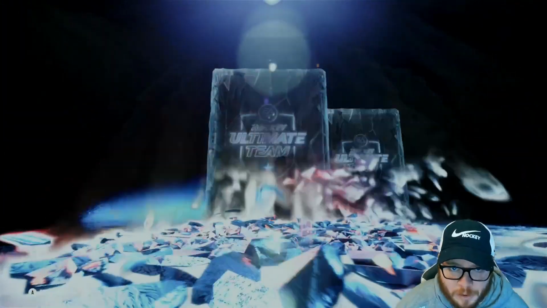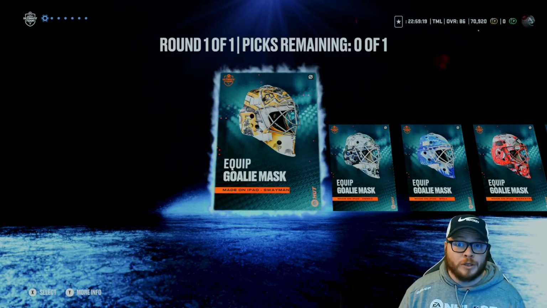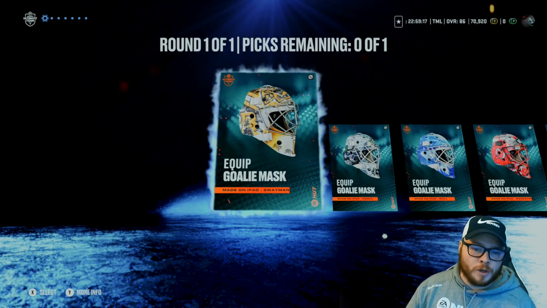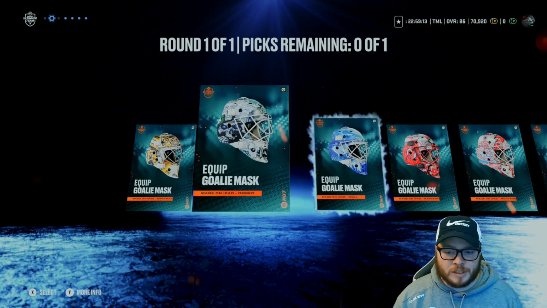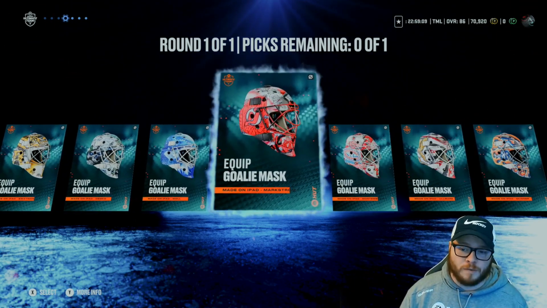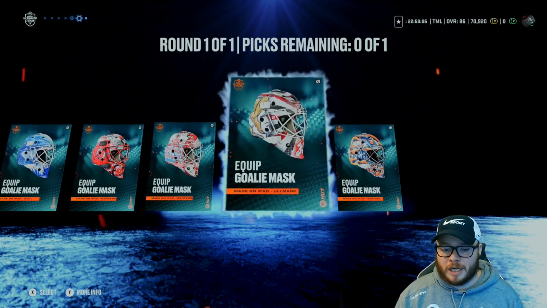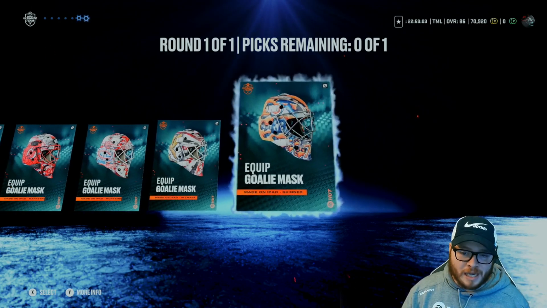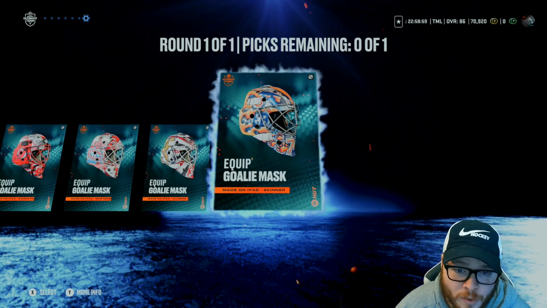Now it is untradeable, but as a goalie mask, untradeable means nothing other than using it, right? So you're going to look, you got Boston, which is Swayman, you got Vancouver, which is Demko, Toronto, which is Joseph Woll, and then you have Markstrom for the Devils, Montembeault for the Montreal Canadiens, Ullmark for the Ottawa Senators, and a pretty sick one, in my opinion, Jeff Skinner with the Edmonton Oilers.